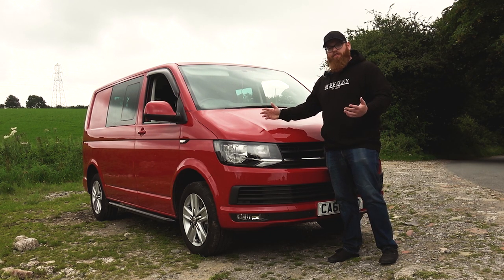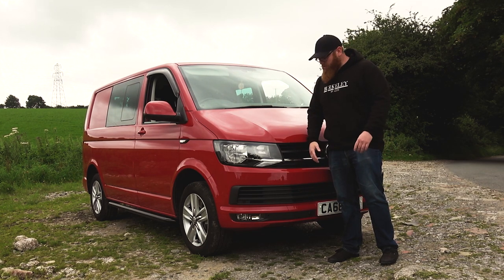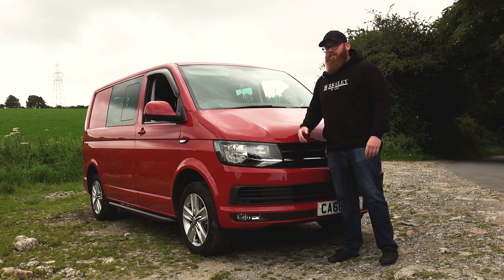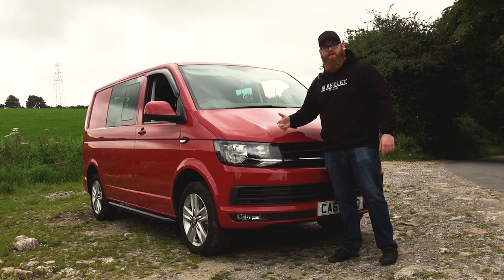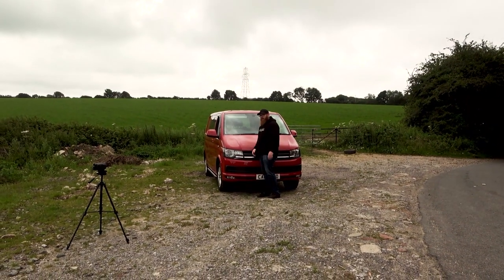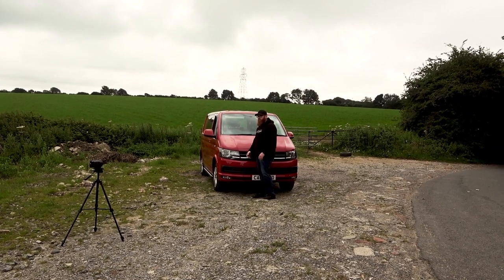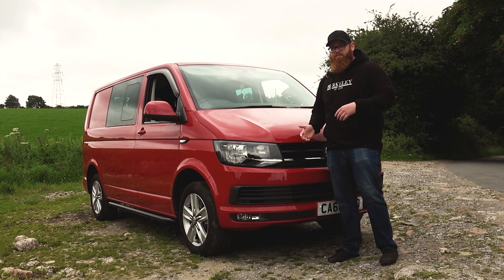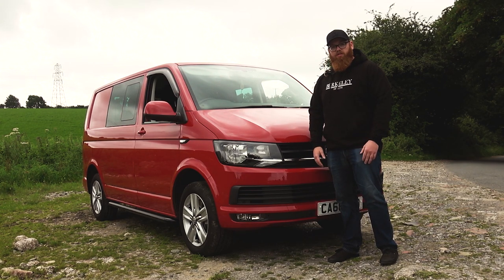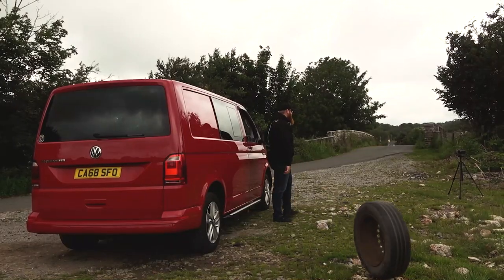The van before was exactly the same. I wanted xenons or factory LEDs, but to order those when I had this van built there was an eight or nine month wait. So I went into Sinclair Volkswagen with my boy — shout out to Bob Watkins — and said, what can you get me on the dealer web? It's got to be DSG, it's got to have nav, heated seats, all that stuff. I wouldn't mind factory LED xenons, but Transporter HQ and others do some nice aftermarket ones with driving running lights, so I'm gravitating towards a set of those.